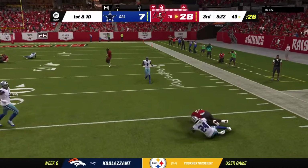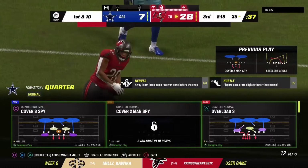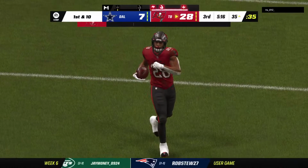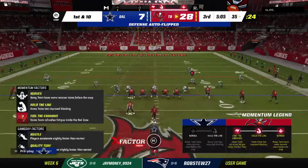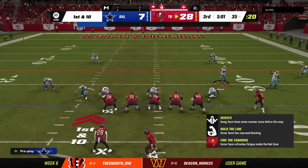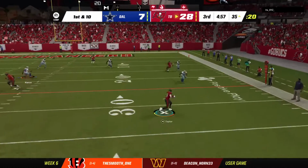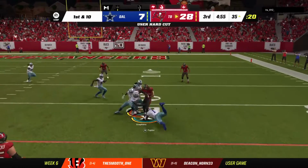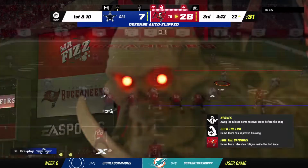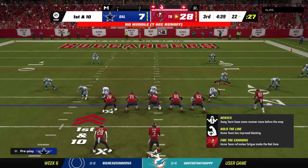Now a throw downfield is taken in by his running back. And he's going to get this down to the 35-yard line. A good pickup there, 21 yards. Ball up to the 35 now as they come up on 1st and 10. Now it's Wilson. And this will be swung out wide for Taylor. And he'll be taken down at about the 22-yard line. Back-to-back good plays have him on the move on 1st down.